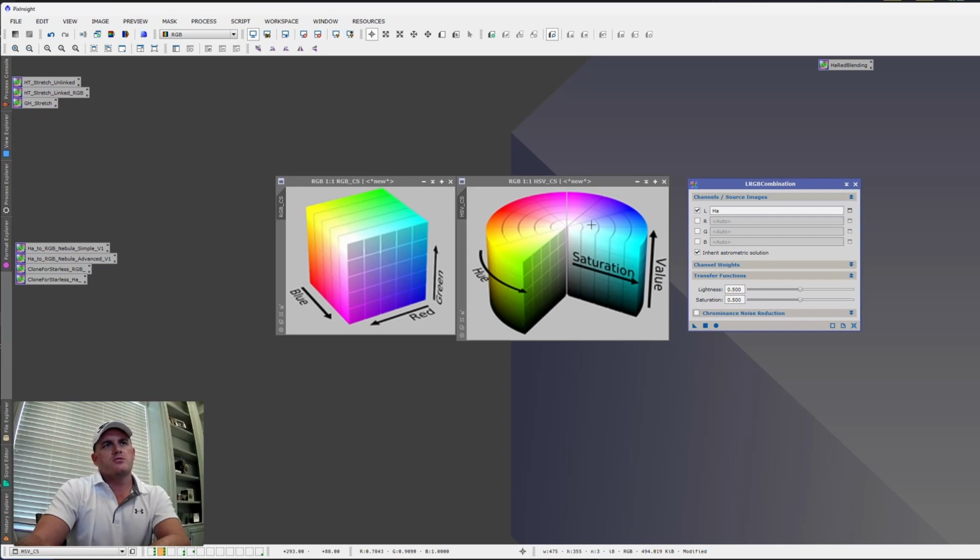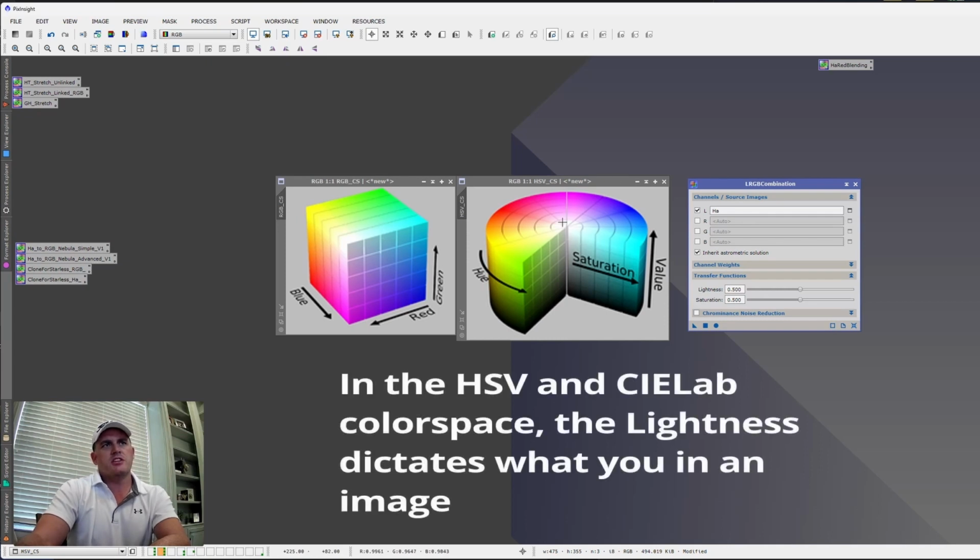So one of the reasons why we use HSV or Lab color space is so that we can take advantage of changing the original lightness of that image to the new lightness, which would be either the new luminance data that you collected or, say, HA that you want to use as well, because your lightness is actually going to dictate what you see.